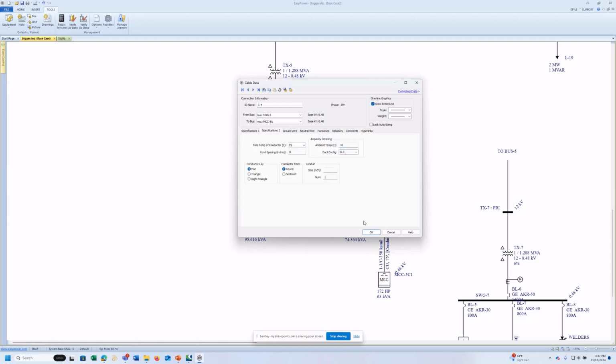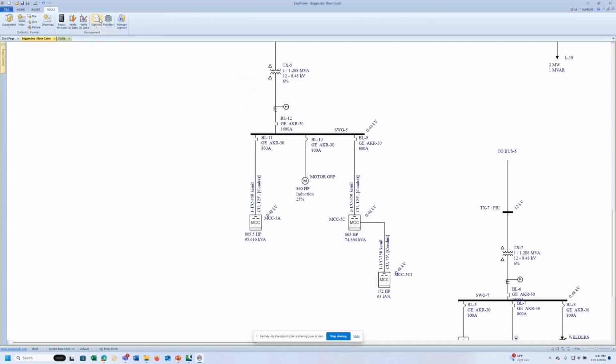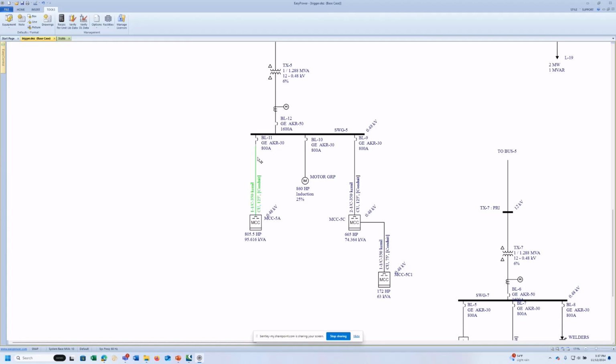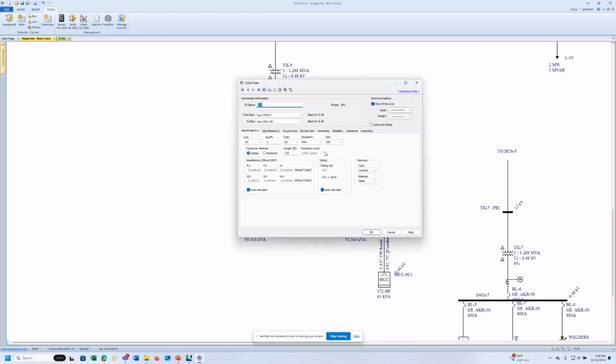So if I want this value to also derate my cable ampacity estimation, I need to come into the Tools Options tab here and then change this cable derating based on drop-down menu to be US or Canada if you're using the Canadian electrical code, but I'm going to use the National Electrical Code, NEC, and apply the US cable derating correction factors. So we can see here that now if I go back into this cable, the ampacity has been further derated from 214 amps down to 194 amps.